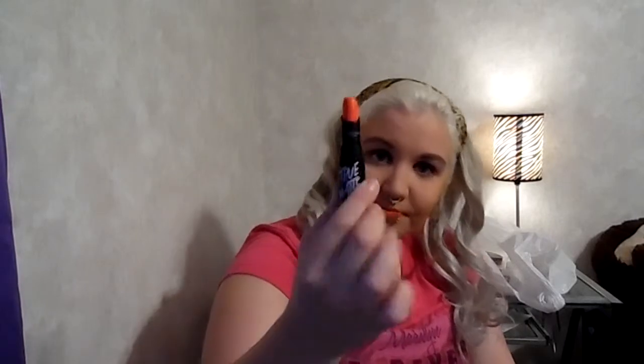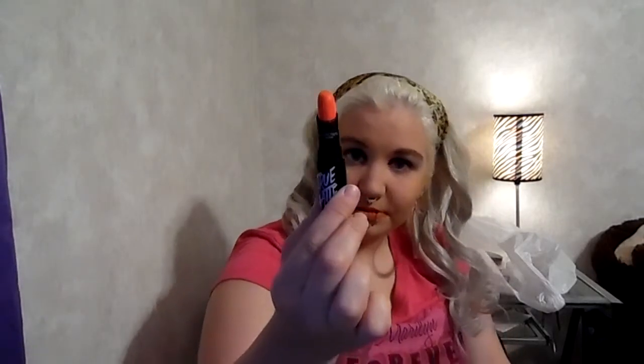And the color I'm wearing right now is the True Matte Lipstick, the Broadway Colors, and the number is DMLS08. It's either an O or an 8. And it's called Moscato Rose. My boyfriend picked out this color. He loves all the bright colors on me. Don't know why. He just does. So that's what that one looks like.